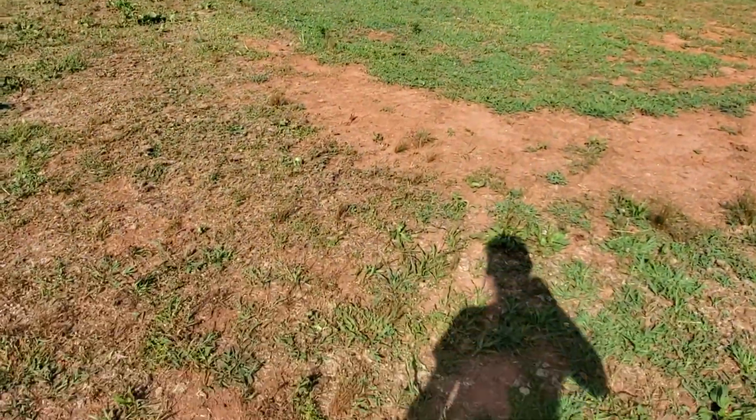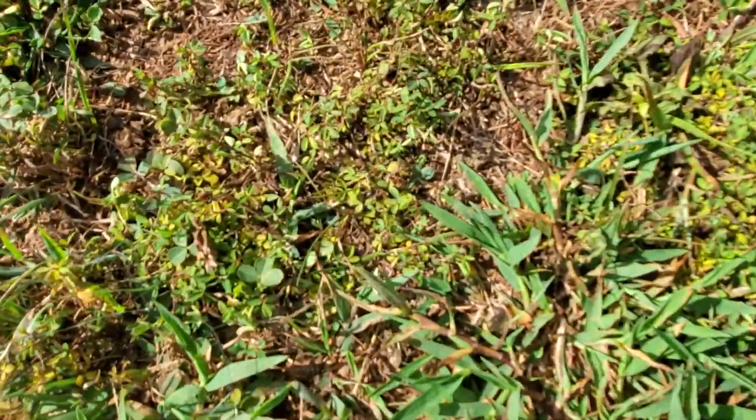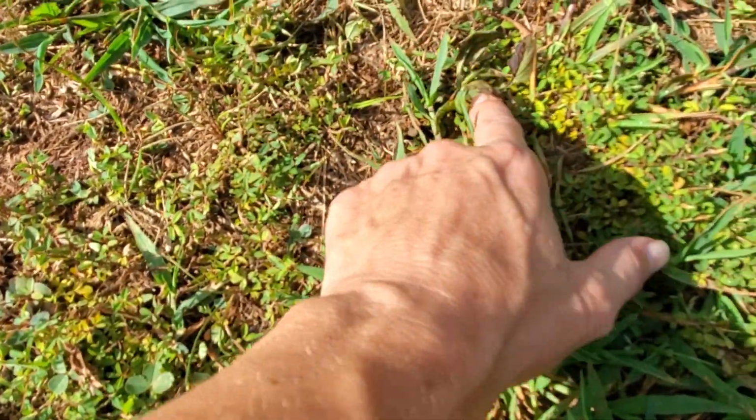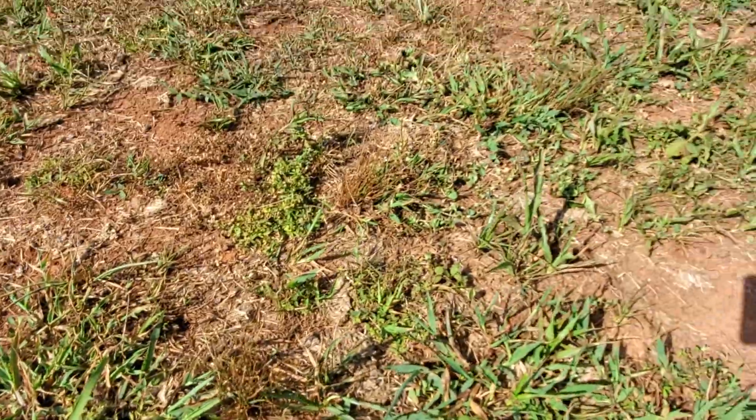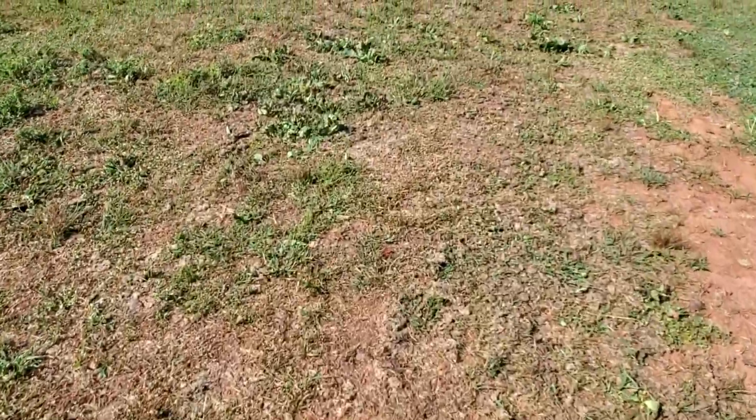It's really kind of nice. All the clover is turning yellow. Oh, my poor clover is all turning yellow. But so is all the bad weeds too. Now we got these guys too.